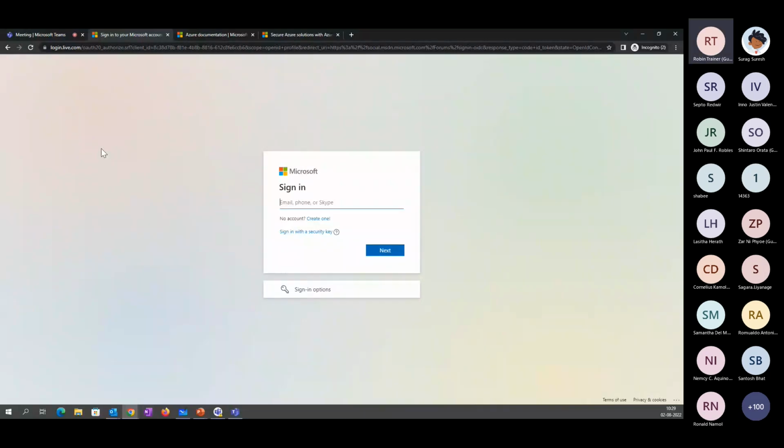in case the support plan is not allowing it, or if you want to get some kind of technical support, then you can go for the TechNet forum. So this is a link you can use. Right now it's asking for a sign-in, because if you want to use this TechNet forum, you need to have a valid login ID and password, because you need to have an account. Only then will you be able to post questions or threads on the Microsoft TechNet forum. So this is the option you can use.